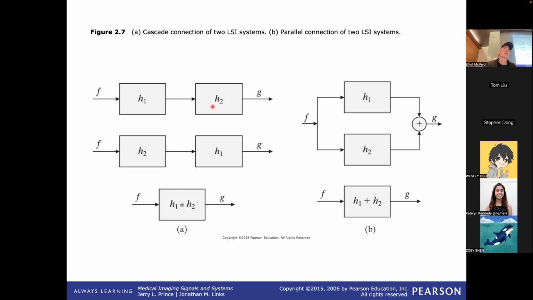If those two things happening are linear and shift invariant, then this happens to the signal first, then this happens. I'll get exactly the same output by doing this one first and this one second. Doesn't matter what order they get done in, okay? And if you just want to put it as one big old system, you can just convolve this with this, and that gives you a new H, which is the convolution of the two, and that's the whole system, right?